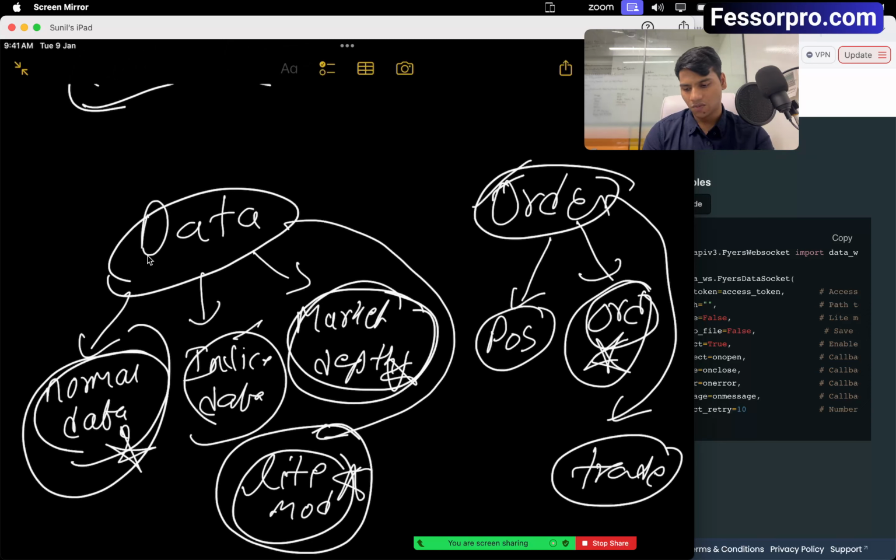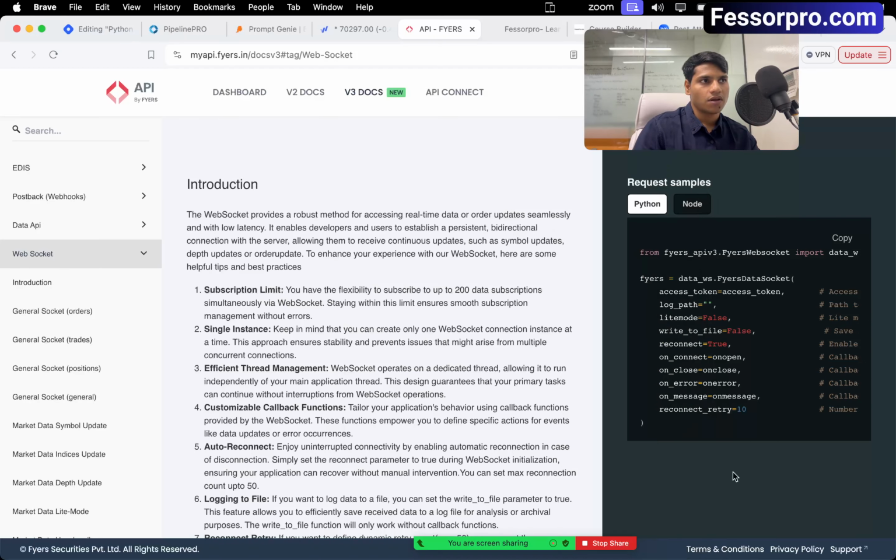I don't think I would be able to run the indices socket right now because the market is not open. But I should be able to show you these four sockets. Now, whenever you learn socket, whenever you implement socket, the syntax is a bit different compared to normal syntax. This is what confuses a lot of beginners because the syntax for a socket is a little different. So let's start with a symbol.